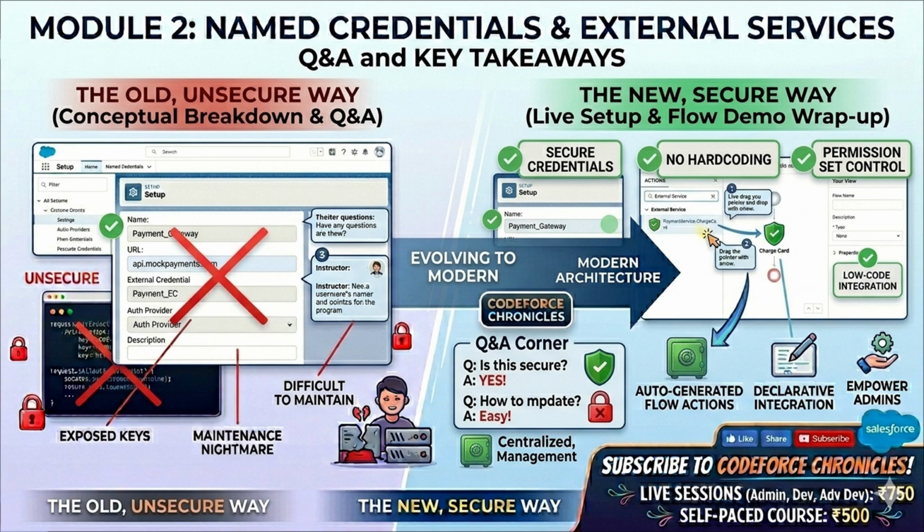Now, trainer tips for this module. Tips from me to the students. Common pitfall, which I'm going to highlight: students often forget to assign the permission set or principal access to their user profile, resulting in immediate callout failures. Make it a point to intentionally show the error and fix it live.